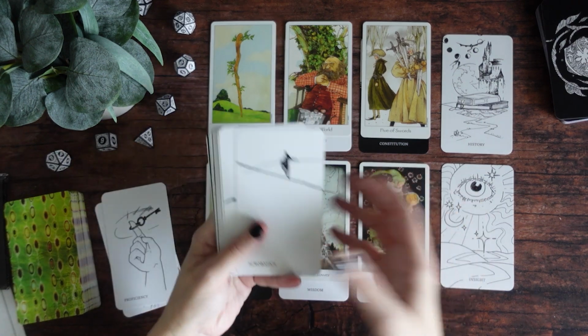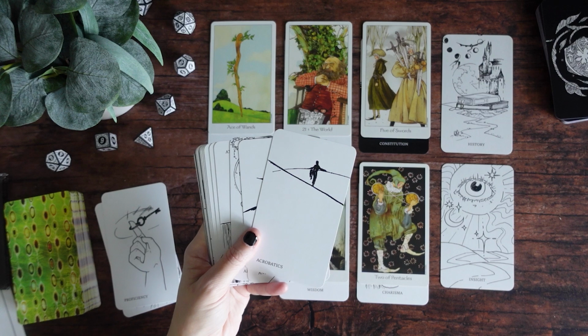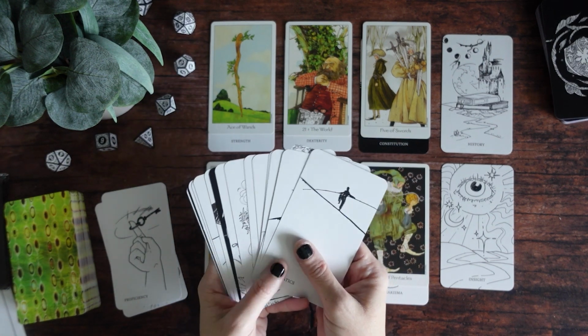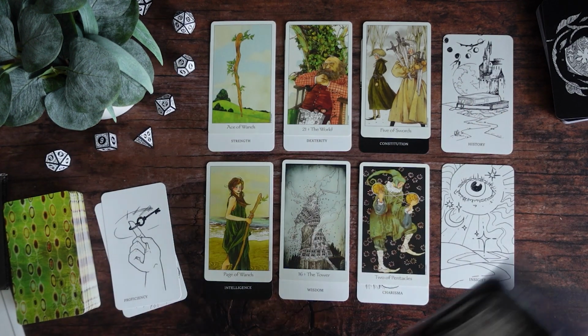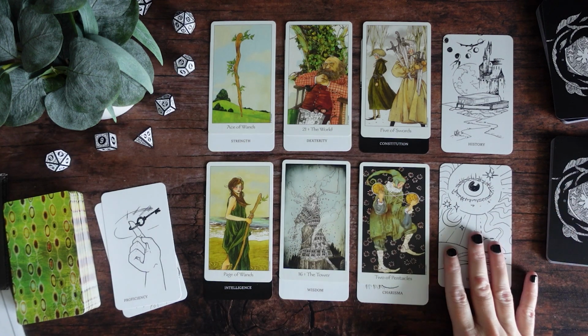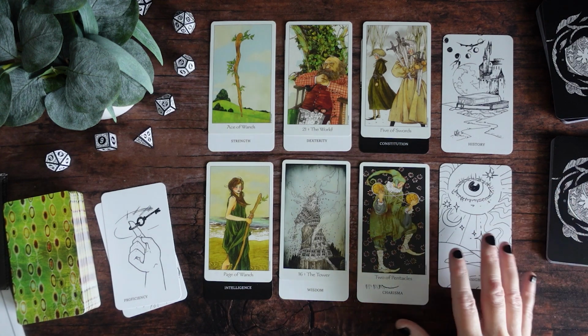I could also shuffle, because I've pulled these all out in alignment with what I saw on the character sheet, and draw at random to see what I need, versus just pulling them out based on what the tarot reading was. So I've got this going on where I'm like, I really need to focus on some history, some insight. I can pull more cards to get some context around that. I could continue working with tarot. I could pull an additional oracle in here.